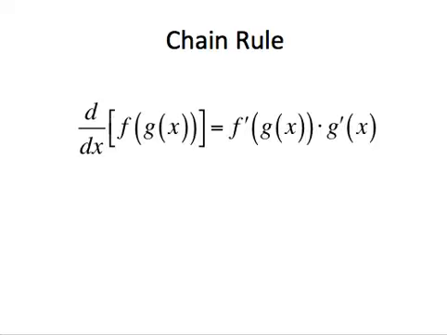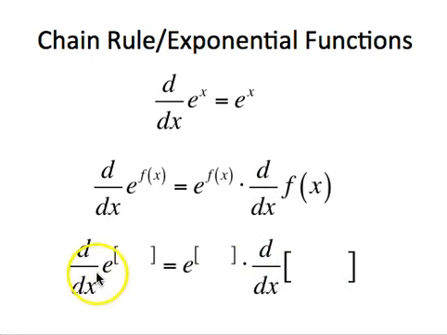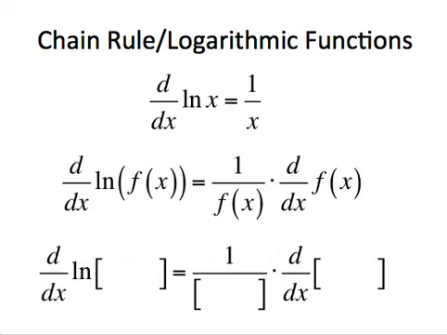So to recap the lesson, the formal chain rule tells us the derivative with respect to x of f of g of x is f prime of g of x times g prime of x. Take the derivative of the outside function, apply it to the inside function, multiply the derivative of the inside function. When we looked at the power rule, the derivative of something to the n is n times something to the n minus 1 times the derivative of the something. When we examine the derivative of e to the something, using this rule, that was e to the something times the derivative of the something. And our last rule was the derivative of the natural log of something, 1 over the something, following this rule, times the derivative of that something. And that will conclude this lesson.